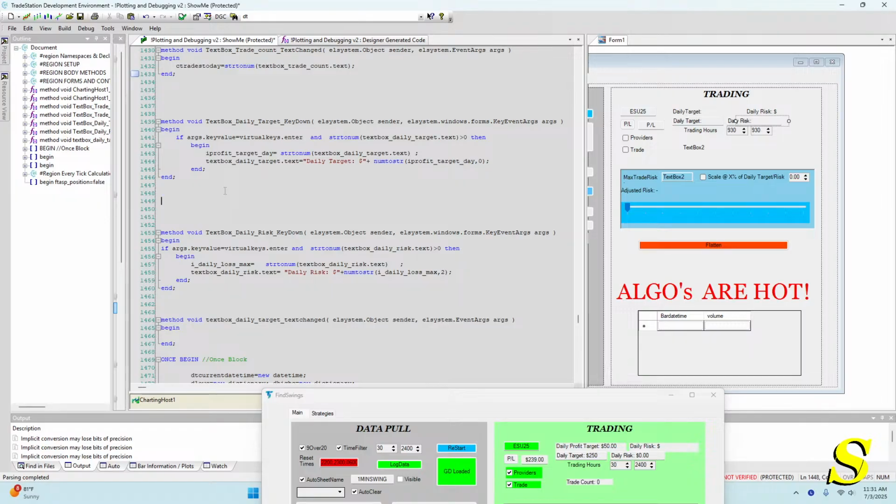So I can just kind of go ahead and put that together right here. It's going to be equal to daily max loss.